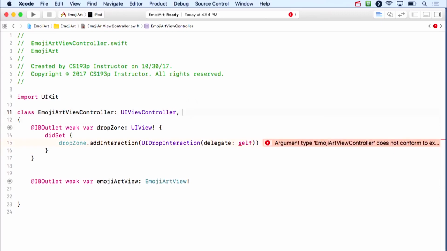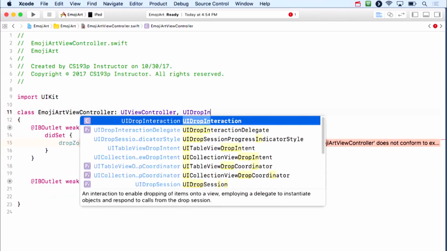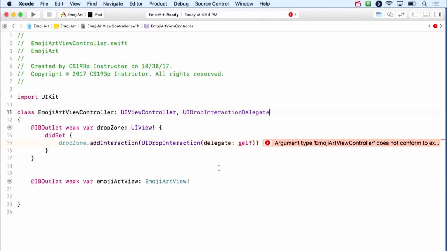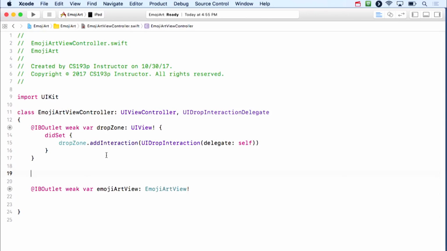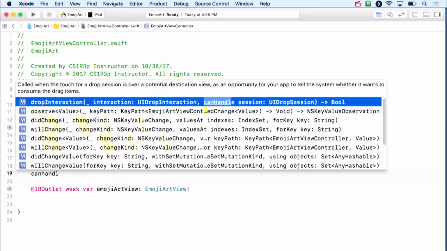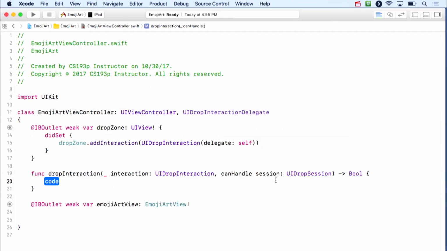And of course, we're going to have to say that we are a UI drop interaction delegate for that to work. Now, all the methods in here, they're Objective-C methods. They all happen to be optional. So I implement this, but of course, I don't actually do anything. I'm kind of surprised they didn't make at least the can handle be required, but they decided not to do that. So that's all we need to do to make this drop work, though: do the can handle, and then when the session updates and the perform drop, we have to do those three things to make it work. So let's do that. Okay, we got the can handle. That's this one. Okay, drop interaction, can handle session.